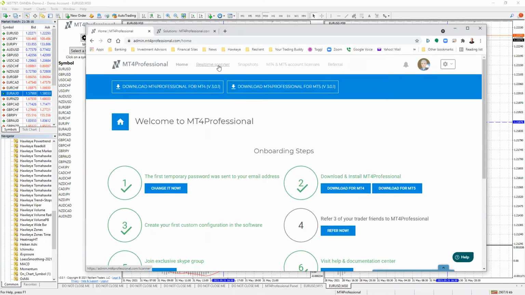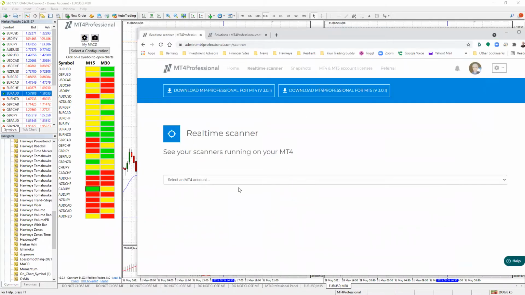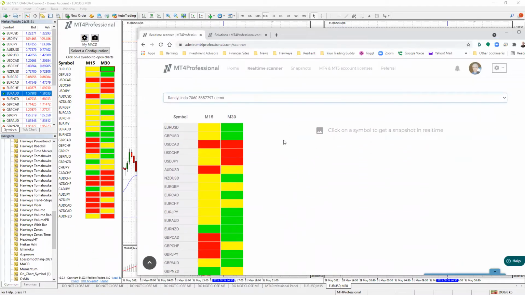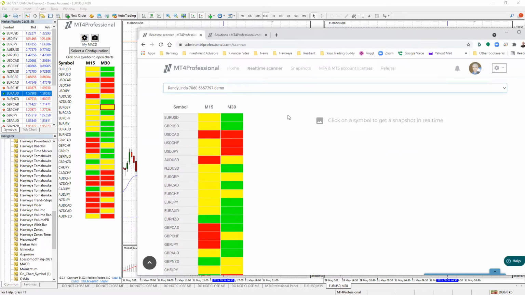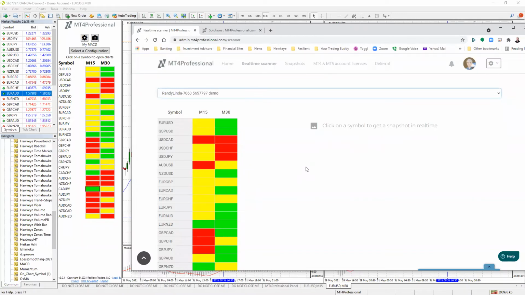But the nice thing I can do is I can go right into my scanner. So if I click on the scanner, then I have access to any of the scanners I have running on any of my available MT4 accounts. Now I'll move this over here just a little bit to show you. So if I set up and run my scanner, then it shows me the current scanner I've got loaded. Now this is in real time, and this is also a mobile device. So this could be on my laptop, it could be on my desktop, my iPad, it could be on my iPhone, doesn't matter. It's going to pull up on this.